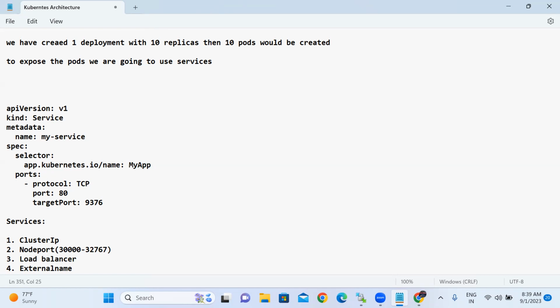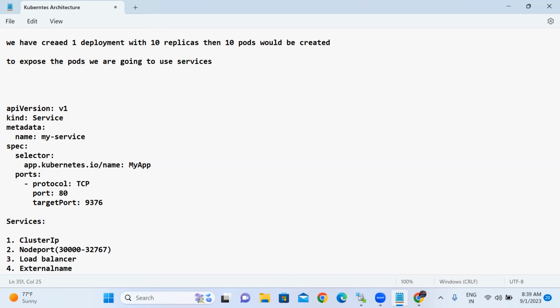If you have 4 nodes, you can use any of the node IPs. The port range is 30,000 to 32,767 only. It's not possible outside that range.